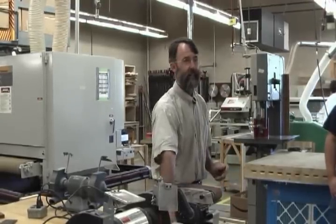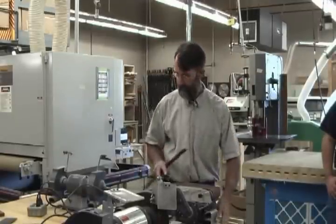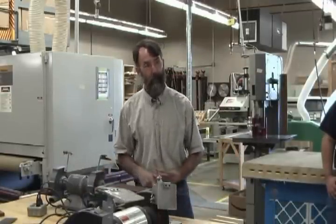Utility knife. Utility knife. I get stitches every year with these guys for utility knives. Well, now we'll have sharp utility knives. Sharp utility.